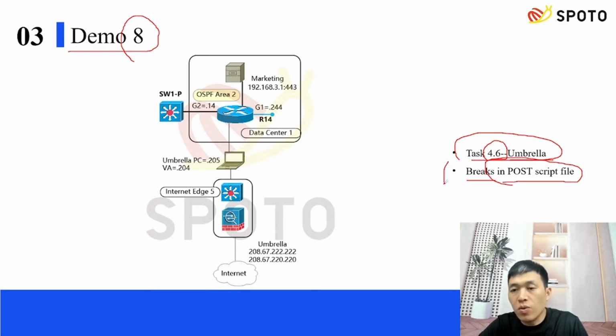And this is one of the two task formats in version 5. Troubleshooting tasks. Okay, you need to find out the breaks and fix them in order to get this task work.